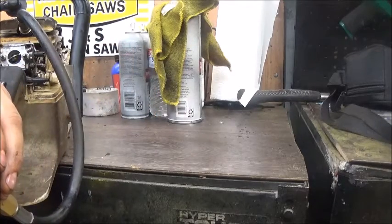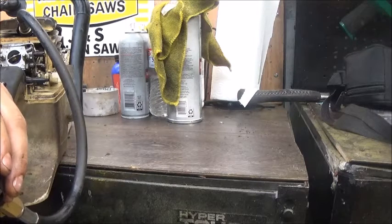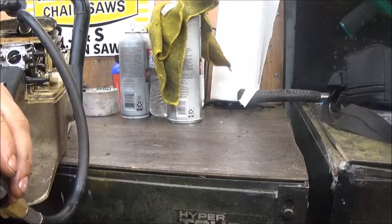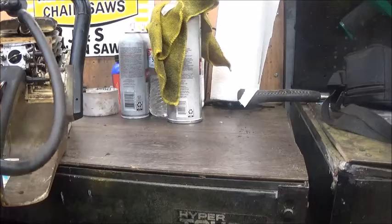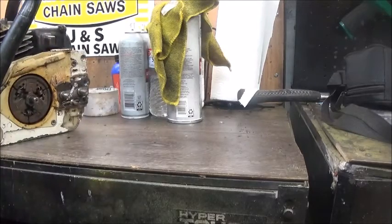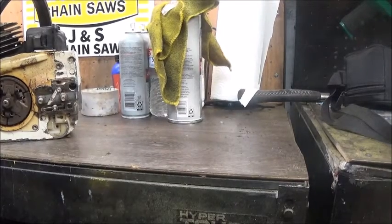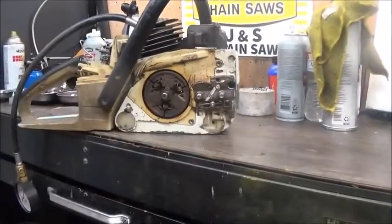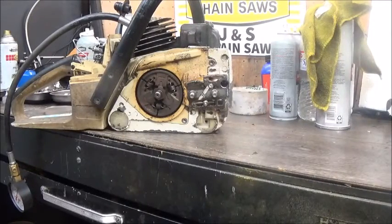So probably the main problem is a PTO bearing failure from someone running a dull chain or a chain too tight, a combination of both, or it just is what it is. The saw's not that bad. It's a little dirty, but it's fairly clean for its age. But we're going to tear it down, do new bearing seals, paint the cases, put a piston in it, probably going to need it, and see if we can make a runner out of it.